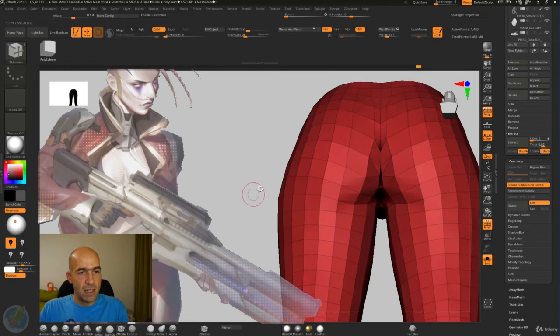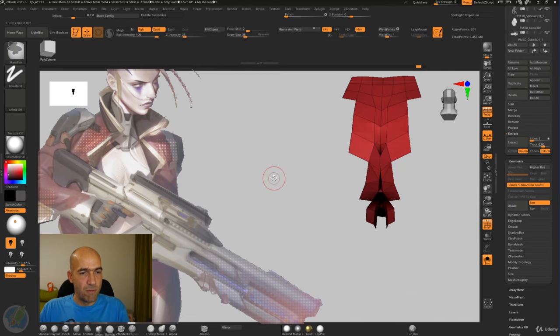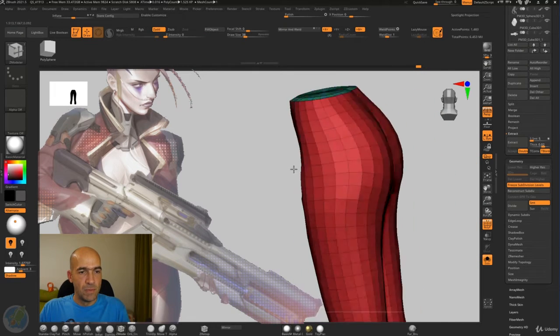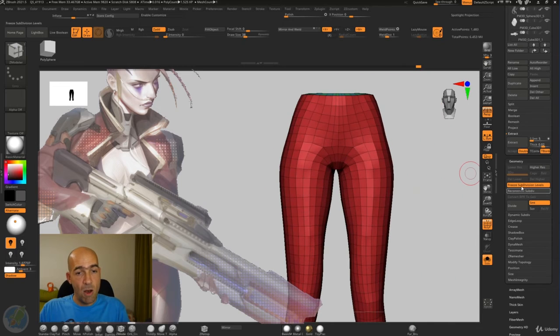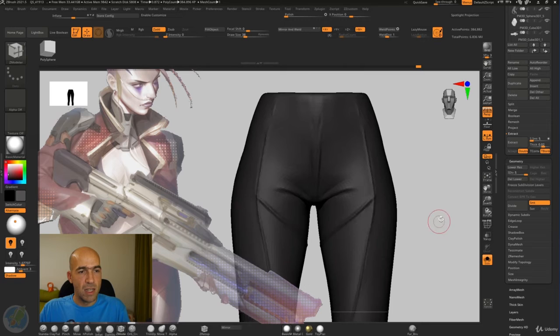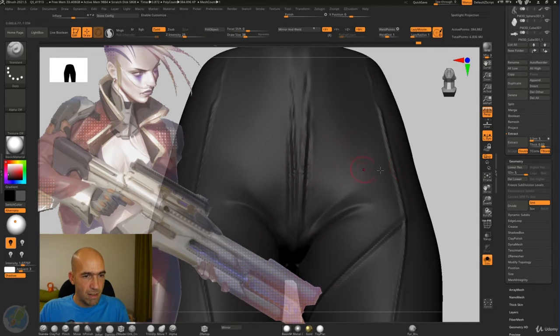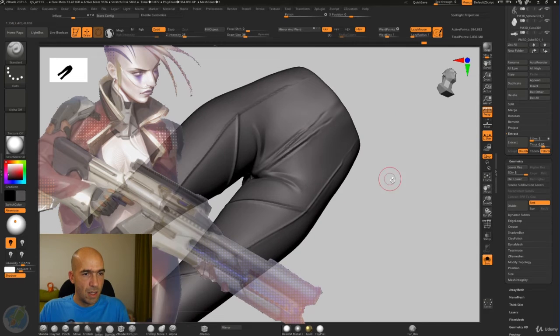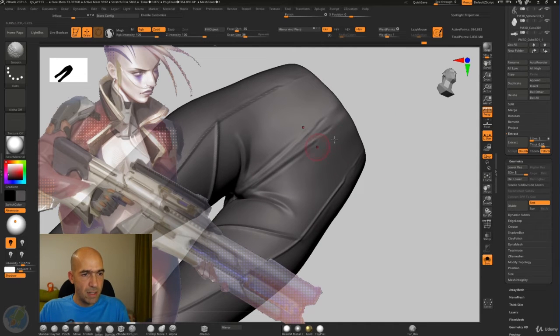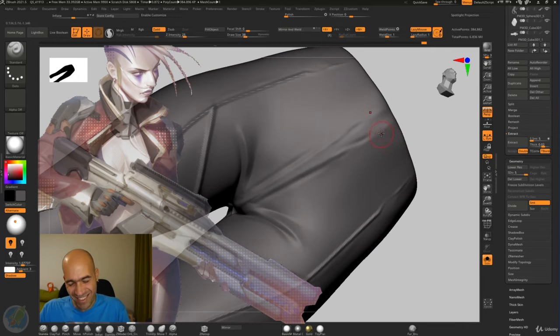And in the back, it's going to be something very interesting here. But let's not touch it for now in the back. Let's just leave it like this. And now I will unfreeze the subdivisions. Just click freeze subdivisions and it will unfreeze. And then we'll see that this thing here is not that bad anymore. And we can go ahead and smooth this, because before we couldn't smooth it that much, but now we can.